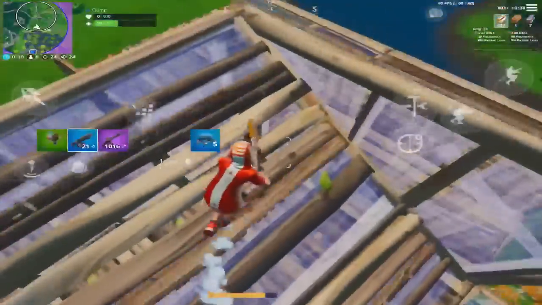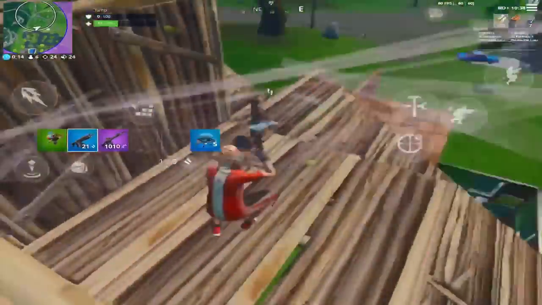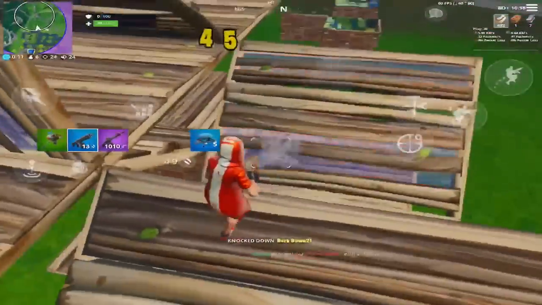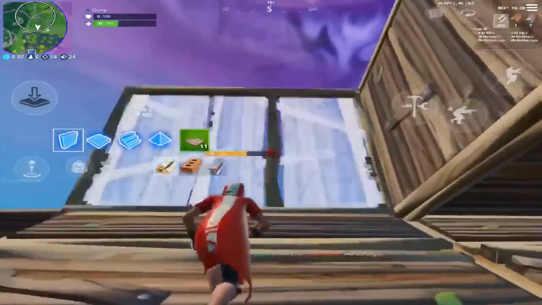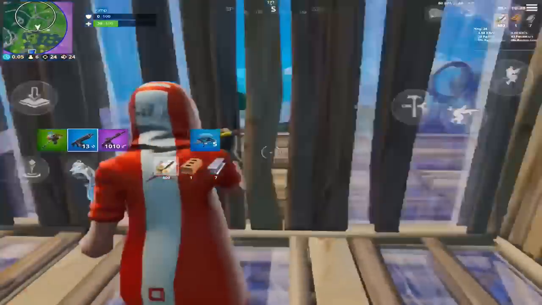That's pretty much the end of the tips. At a certain point it becomes luck in what players you go against, how long your players stay alive, and what kind of loadout you get. But by doing the tips that I said in this video, you'll have a much likelier chance to get high kill games.